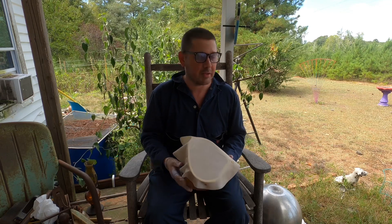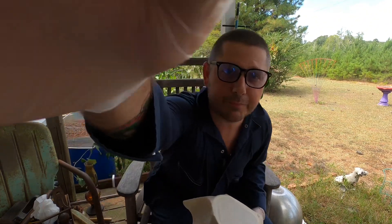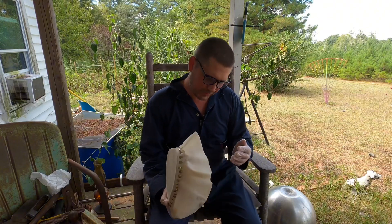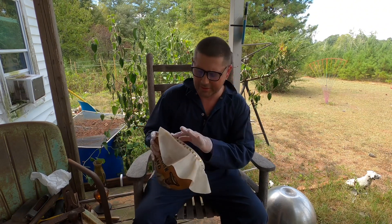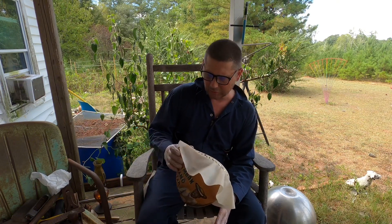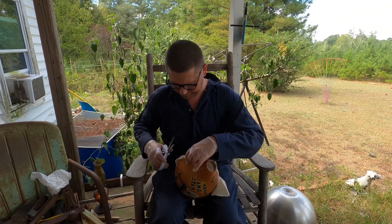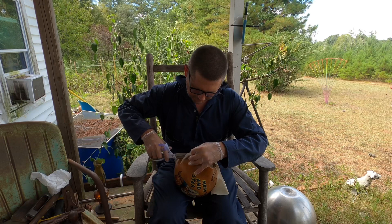I'll show you all after I get done how it looks. All right, well, I hope I didn't break the cat's foot — it was up under the chair. Anyway, I got all them thumbtacks in here. I just went straight around — I didn't bother doing that staggered deal. I don't think it's going to make a whole lot of difference. Now that I got them on there, I'm just going to take some scissors and trim it up and see how it works. I'm going to trim it a little big so that if it shrinks a good bit, it'll still have some slack.